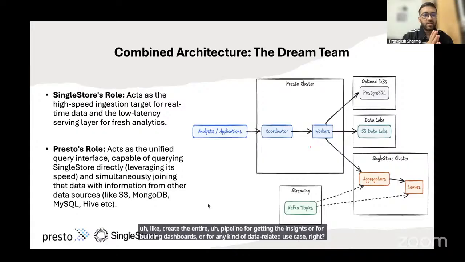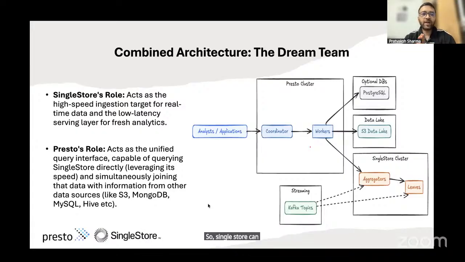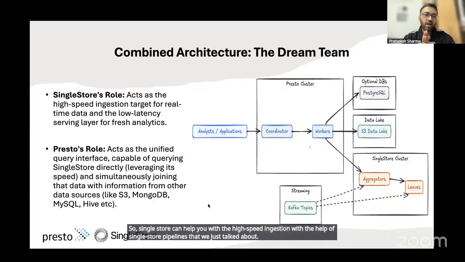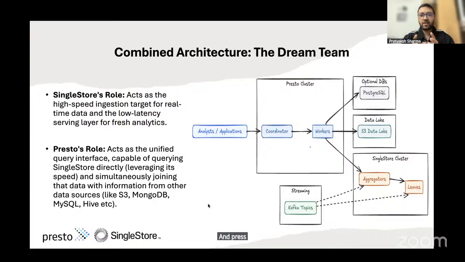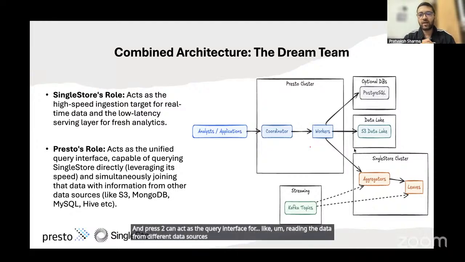SingleStore can help you with high-speed ingestion with the help of SingleStore Pipelines that we just talked about, and Presto can act as the query interface for reading the data from different data sources and giving the results back.